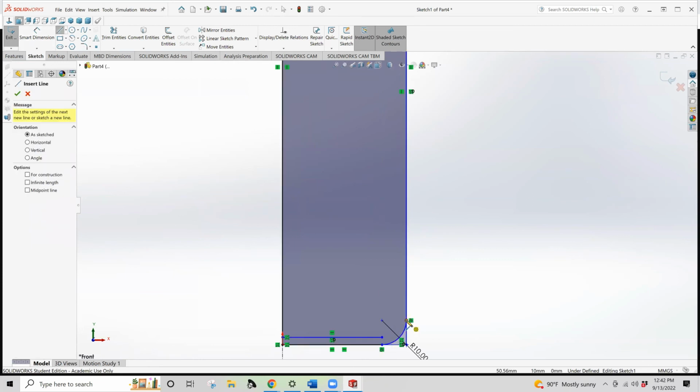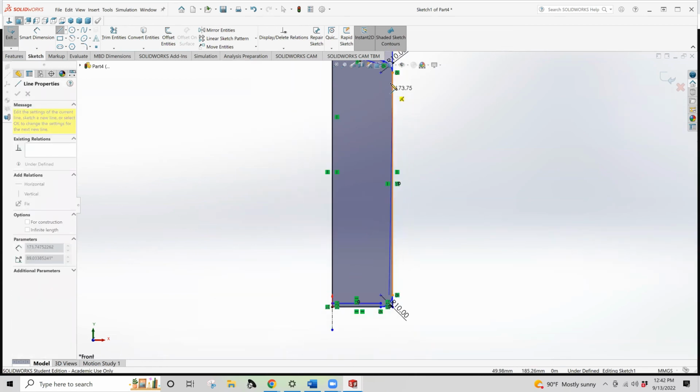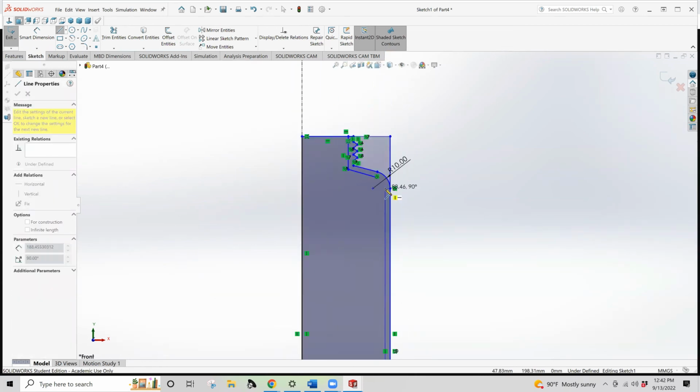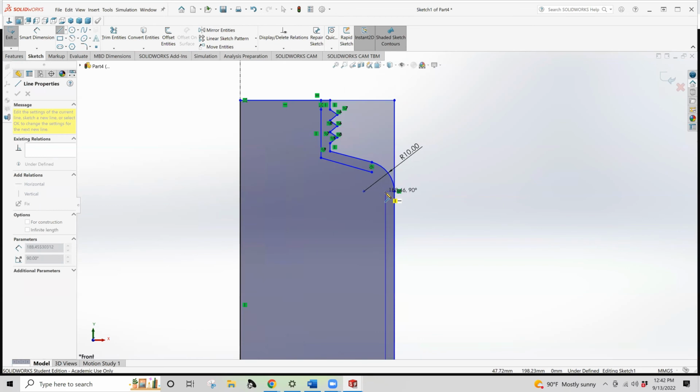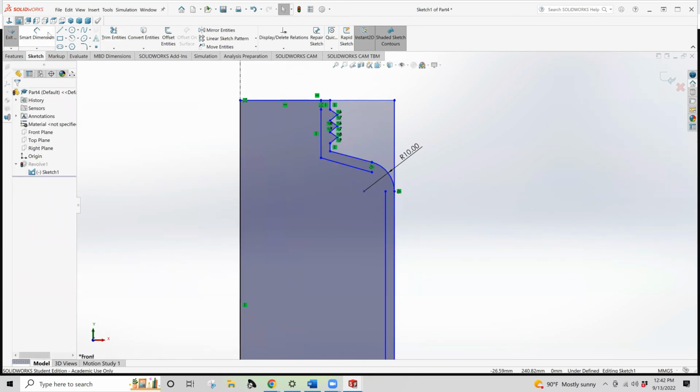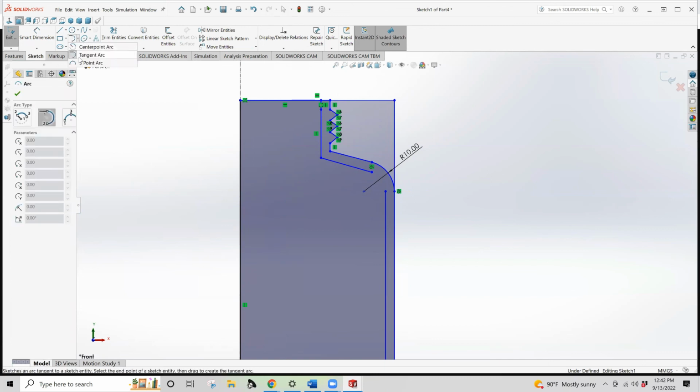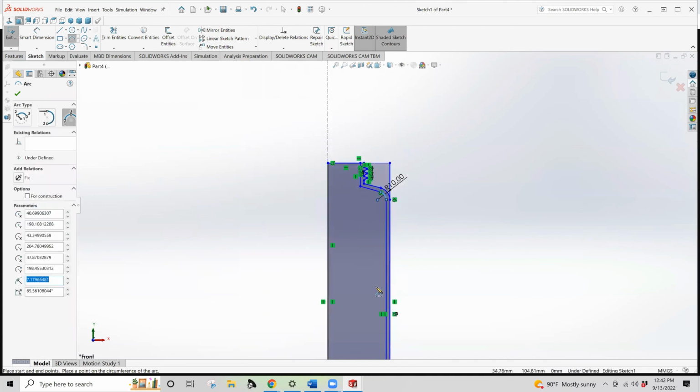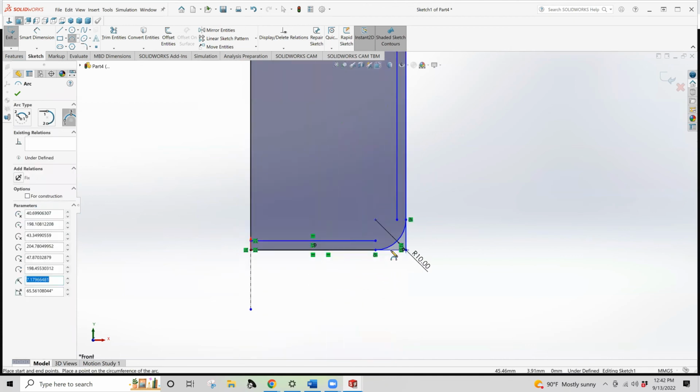One more. This revolve cut feature turns out to have a lot of utility for a lot of reasons. And I'm just going to do a 3-point arc and cheat a little bit. And do another one down here.